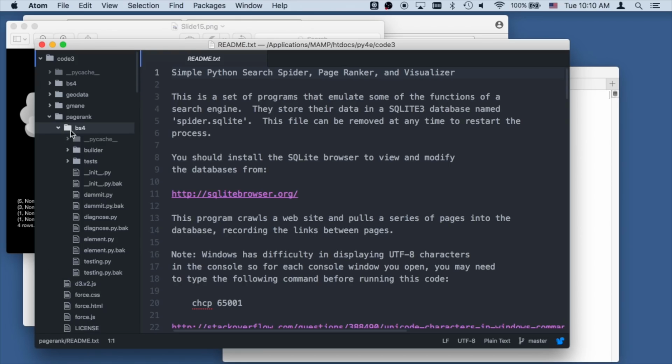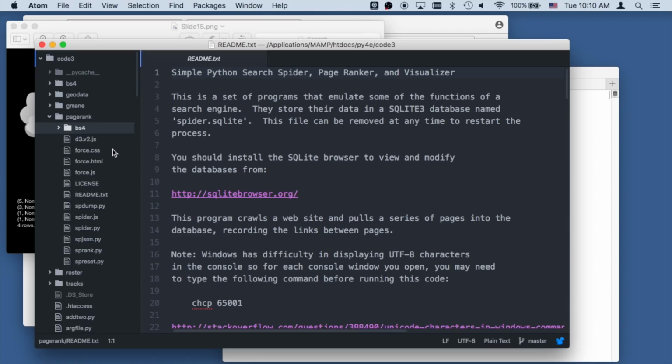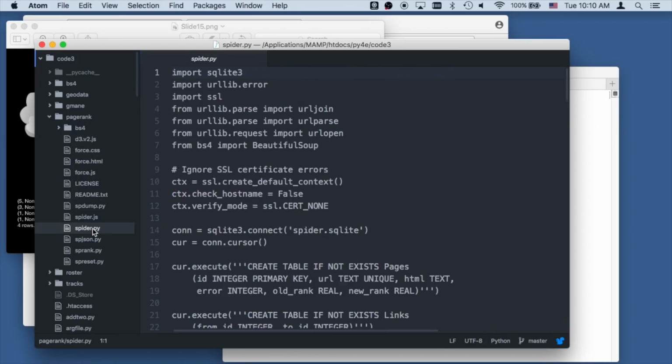So that's what it's supposed to look like. You're supposed to have it unzipped right here in these files, and I don't know what dammit.py means. That came from Beautiful Soup. If you look, it's in their source code. So I'm not swearing. It's the Beautiful Soup people who are swearing. I'm sorry. I apologize.